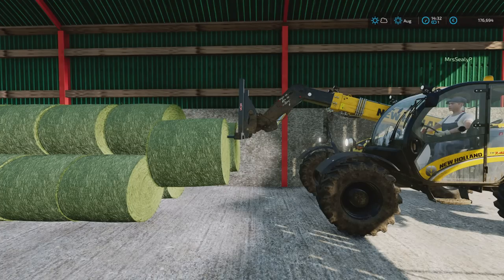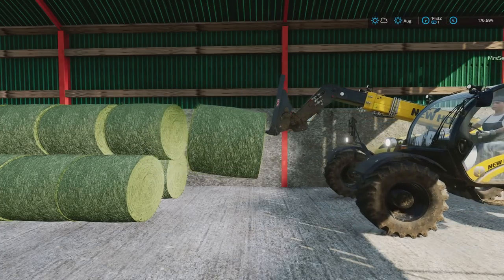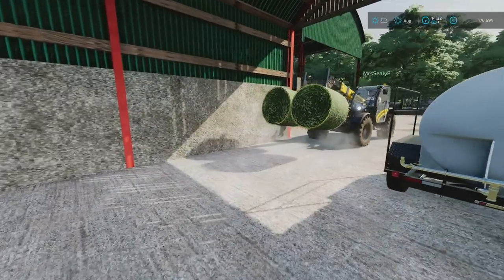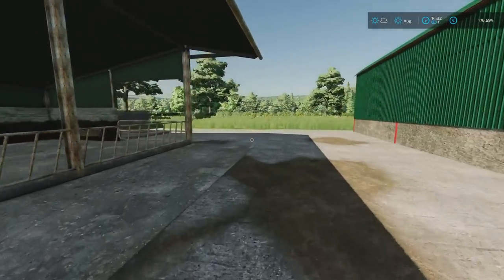So L1 and right stick side to side. You want to go to your left. There you go. Now reverse, ever so slowly, because you want to catch the barrel. There you go. Be careful of the wall. Brilliant stuff. Right, now you come out, come through the gap here that we made, and we can feed the goats.